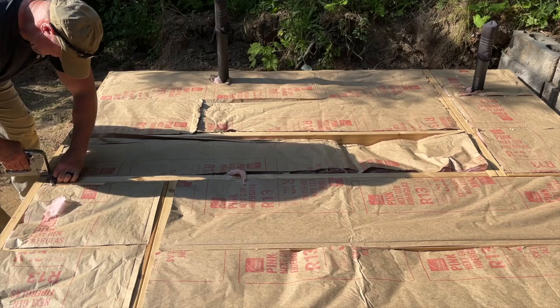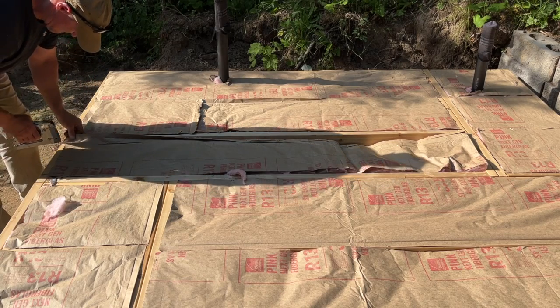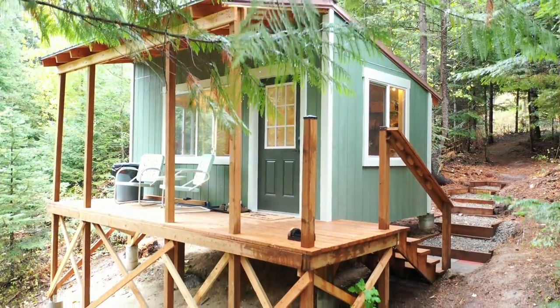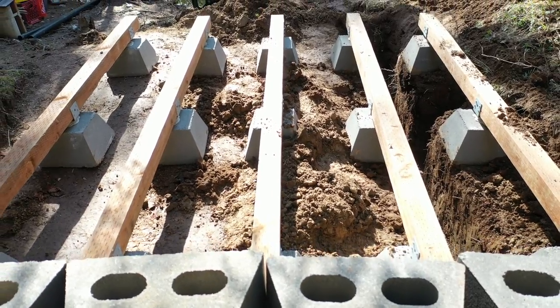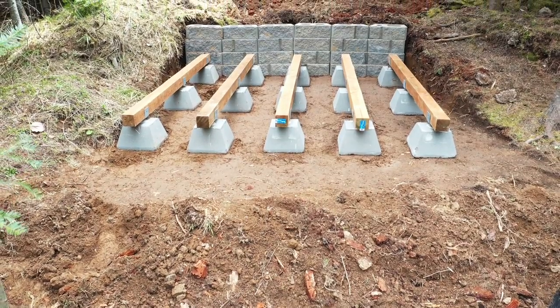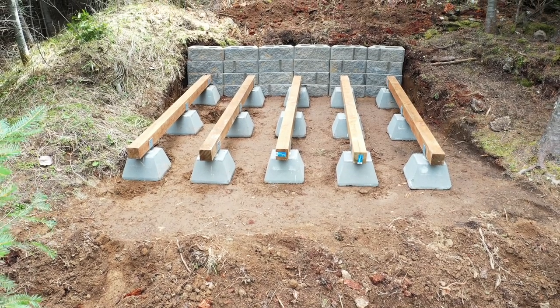Thanks for joining us in part two of our off-grid bathroom build that's going to accompany our amazing off-grid cabin we built last year. In part one, we did the groundwork, drainage system, foundation, and retaining wall. So now join us in part two of our off-grid bathroom build to see our new progress.